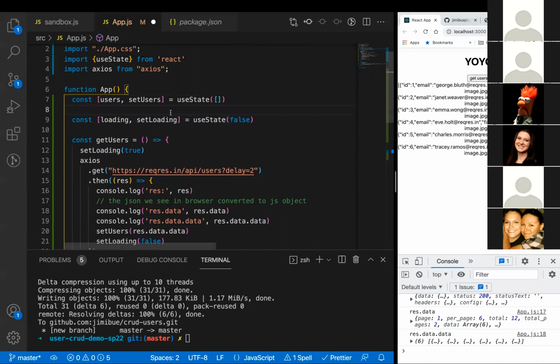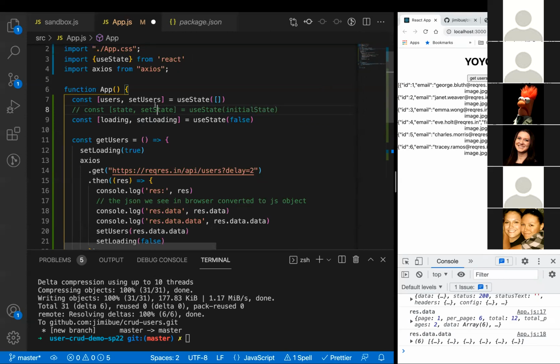Remember with useState, if I'm looking at a generic thing, we get some state as the first thing, and then a way to set some state. I'll just say state and then setState equals useState. This would be our initial state.